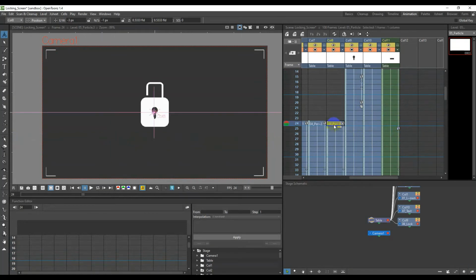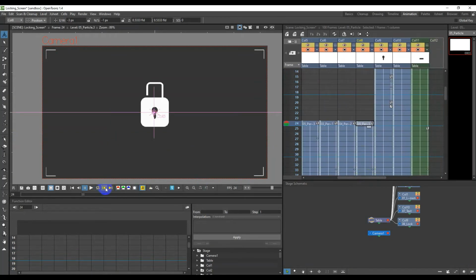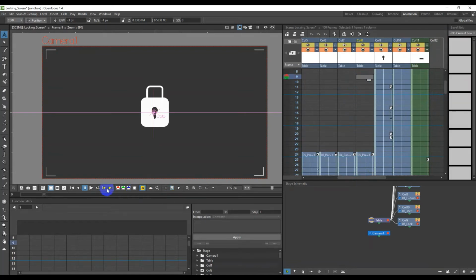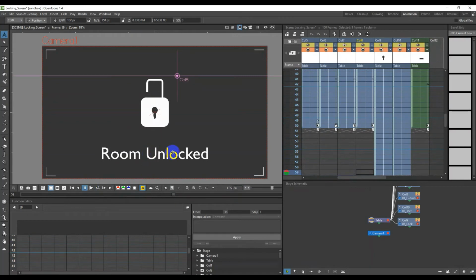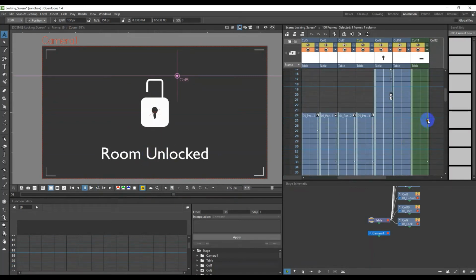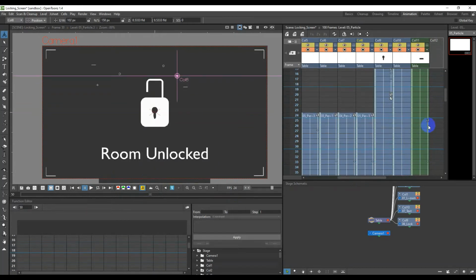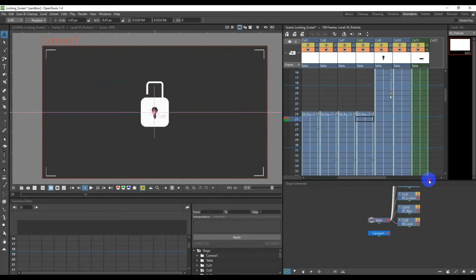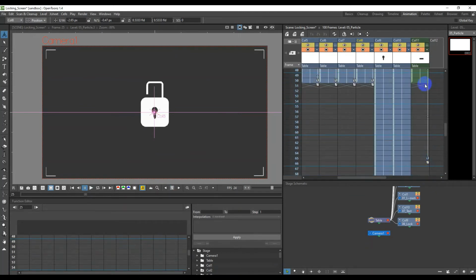Okay, so that's my little cheat for that one. Now I might have to retime that in a minute. I've got to sort some timing out that I'll do with you. I'd probably have that happen just after the animation. So what I might do is move these down a little bit so that the animation actually starts a little bit later.